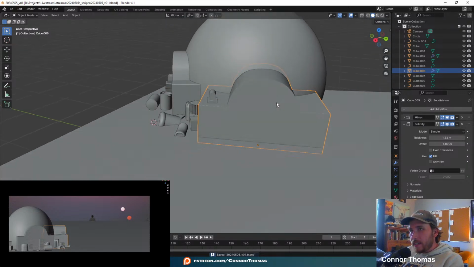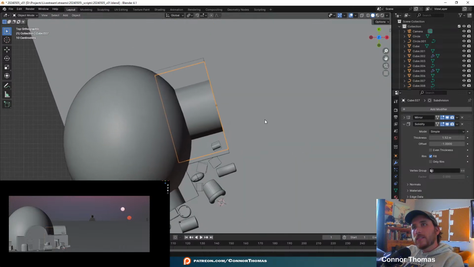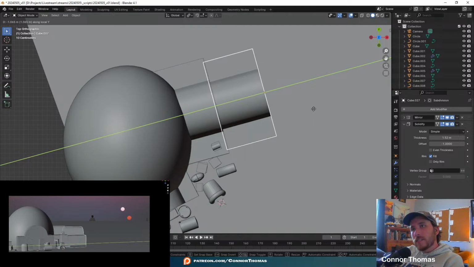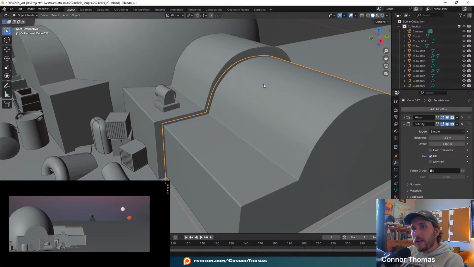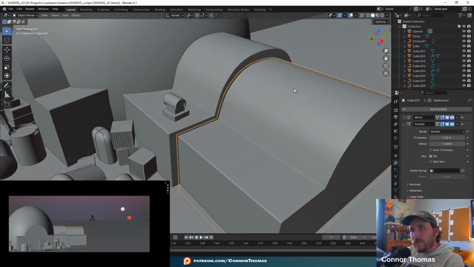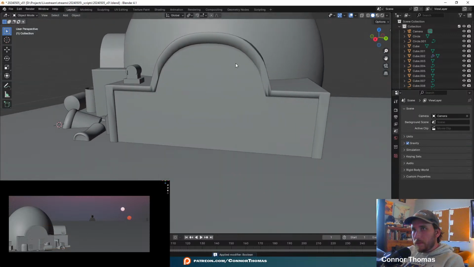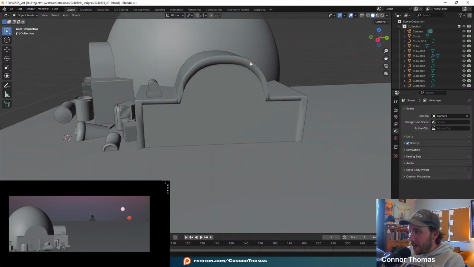Let's take this guy here, and then I'm going to duplicate him and then scale him down slightly. I'm going to use this to bevel the front here. I just want to have that kind of little poppin' first. So that's all good. This just makes everything easier. Let's do that this way and then delete that. There we go. We're really not going to see it from this side.